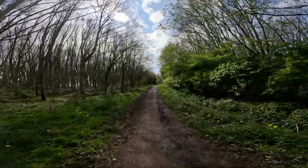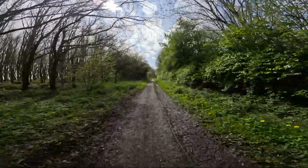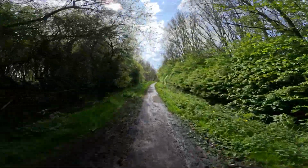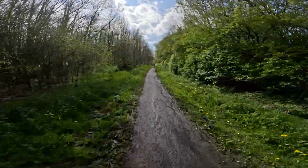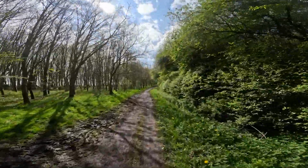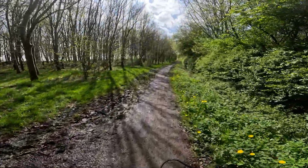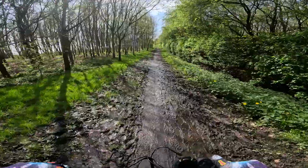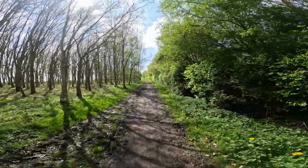Oh god, this is pretty wet. Hopefully it doesn't lose traction. Let's see what happens. Slow and steady. That's proper wet, that rank. I think we've got like IP54 water resistance on this thing. I don't want to go through that. That's rank. Go nice and slow, hopefully we don't spray too much crap everywhere. Alright, good job.